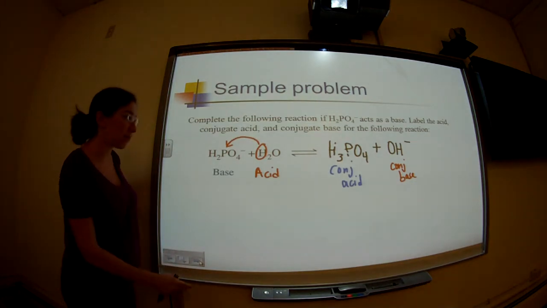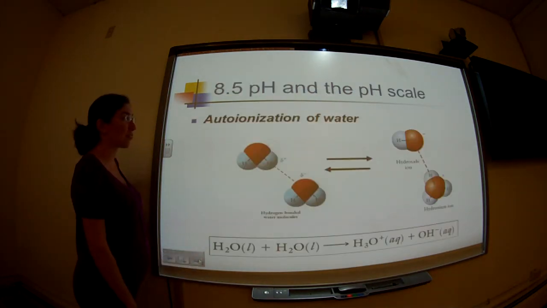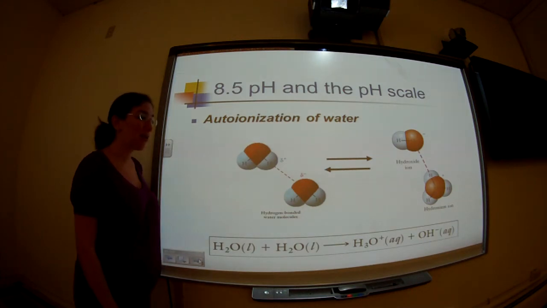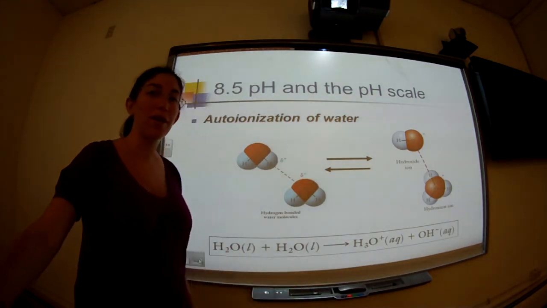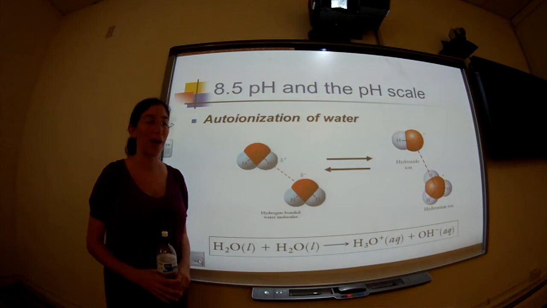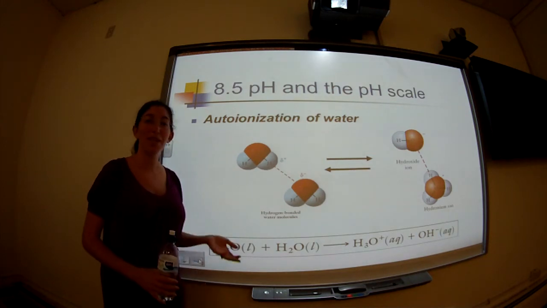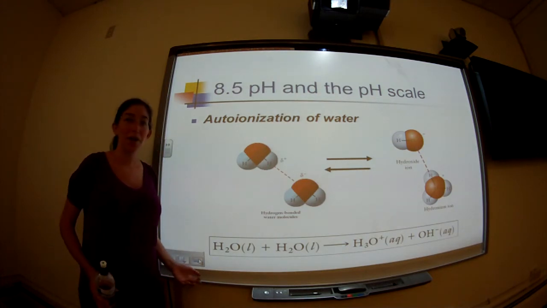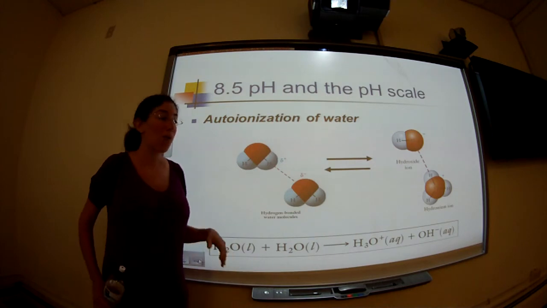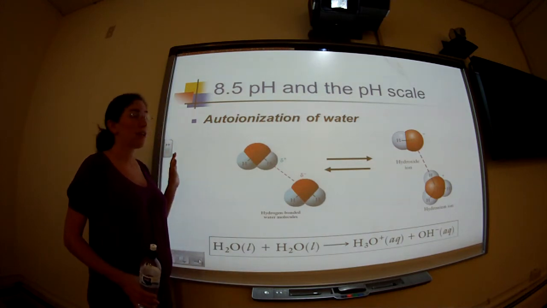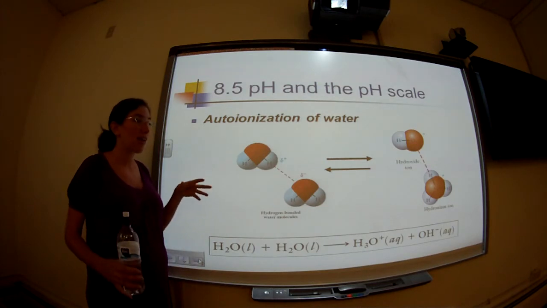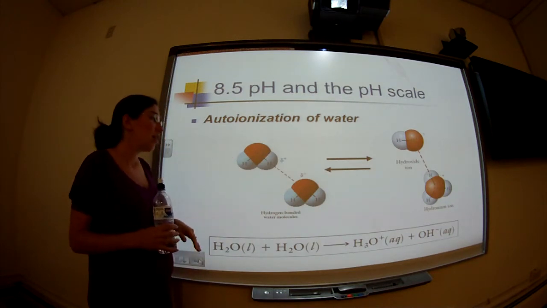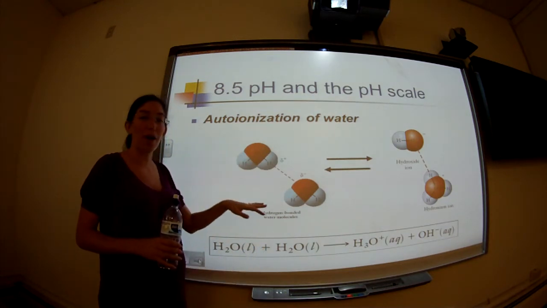I hope everyone is still following along with our acid-base chemistry lecture, because we're a little more than halfway there. When it comes to water, I mentioned earlier that water is a very special molecule in acid-base chemistry, because it can act as an acid and it can act as a base. That's because of what water can do to itself. Water can actually undergo what's called autoionization. Water molecules can ionize each other. So you have these two polar water molecules.